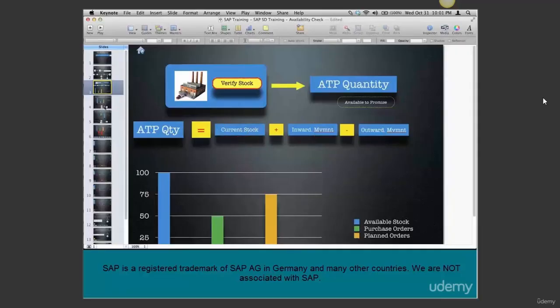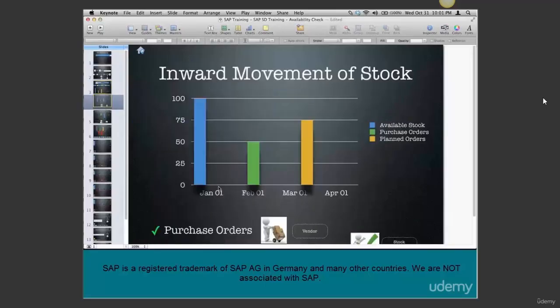We could receive stock, or we could deliver stock to the customer. So the ATP quantity as of tomorrow is the current stock plus what's going to come in tomorrow and what's going to leave our stock tomorrow for delivery. So let's zoom in a little bit further.